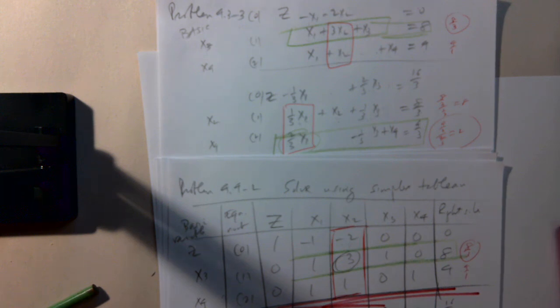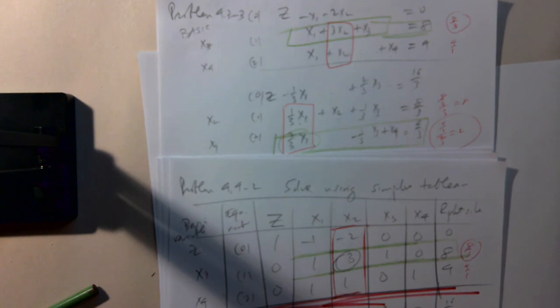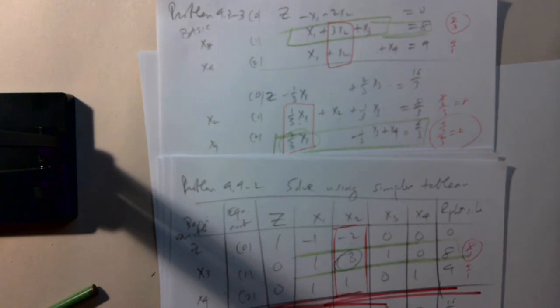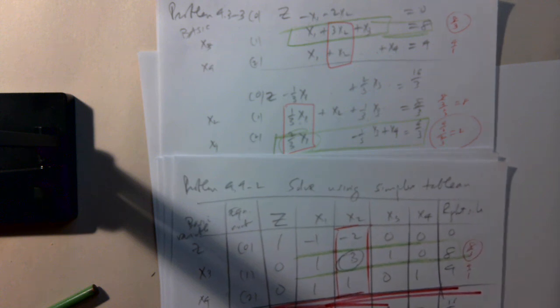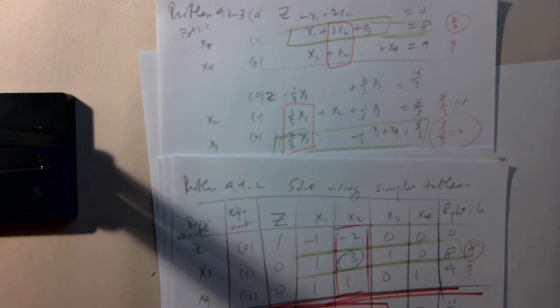And x2 is now the basic variable for this line, x4 here, and z. And again, we have a negative coefficient. So we're going to be looking at this column. When we look at the ratios, this is 8/1, this is 4/2, that's the smaller. So this will be the pivot row, and this is the pivot element.